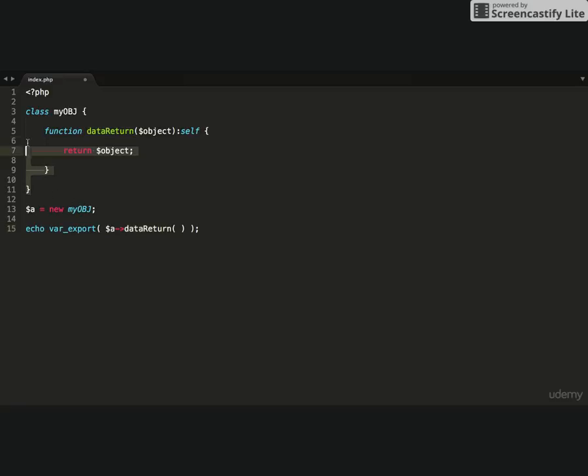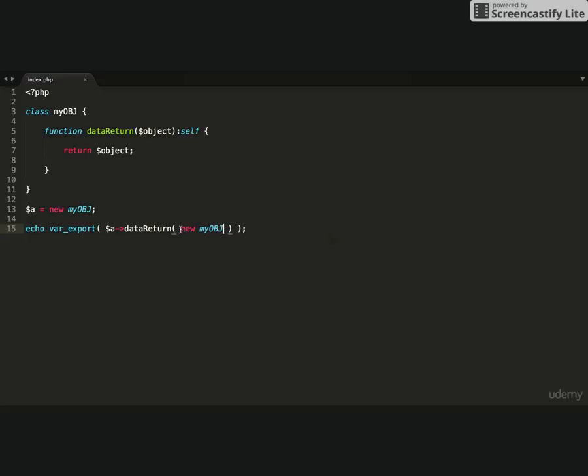So this class right here will then build an object, and then we can use the data return method that is within that object. And what we can do now is we can pass in an object. So let's go ahead and create a second object, and then we can go ahead and pass in a new instance of myObj.